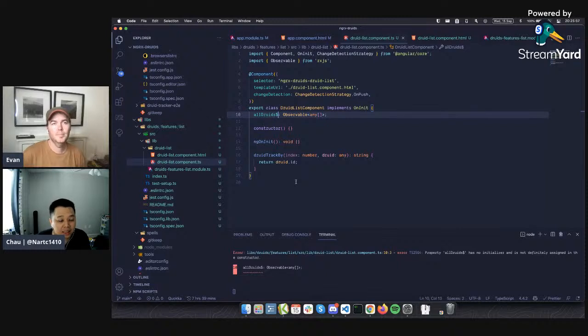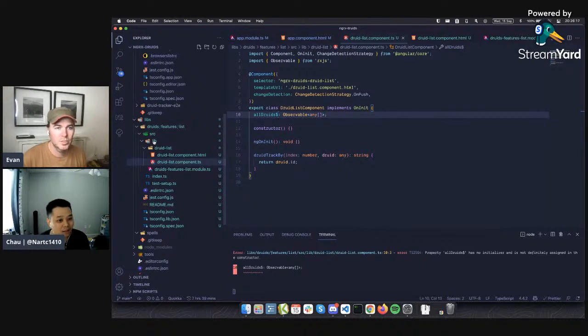So technically, regardless of whether you're going to generate those types from the backend, or write those types yourself, I'm going to put those types under libs share data access.